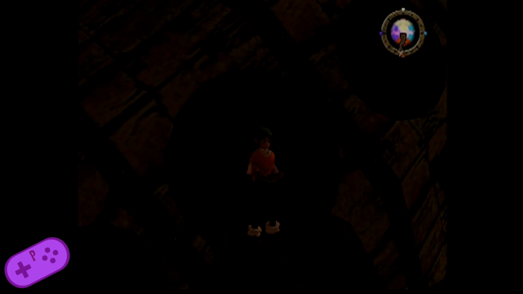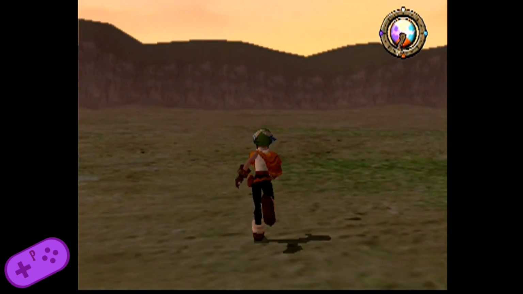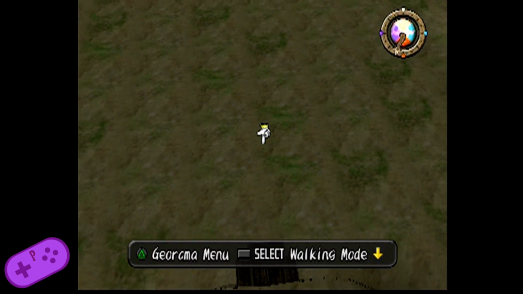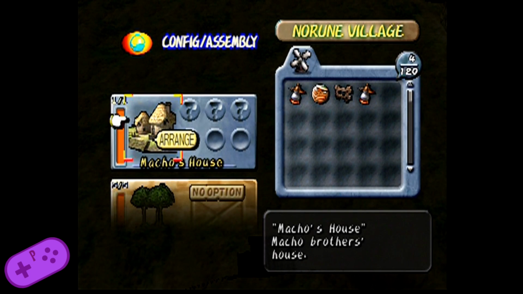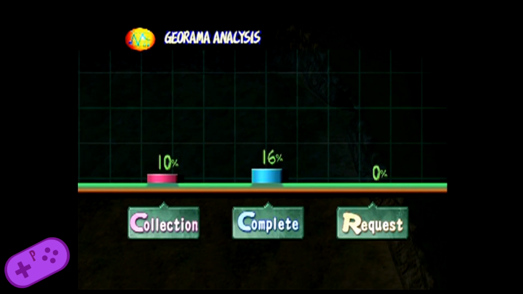So one thing I want to show you guys, now that we actually have some Atla, and to show you the other part of this game, is that... Are we gonna build a town? Yeah, we have to rebuild the towns that we come across. So here's the Macho's house. Now, the way that you have to do it, if you go here, you can see analysis.